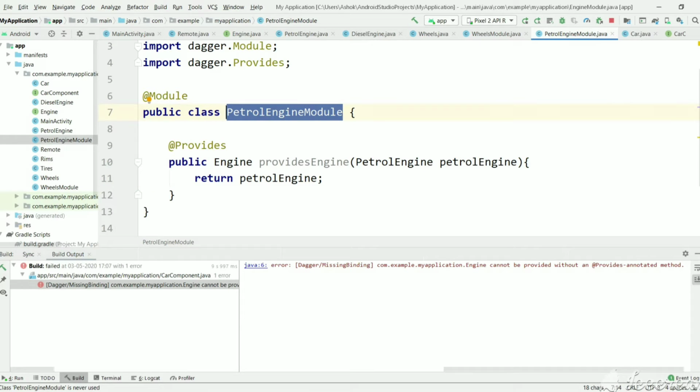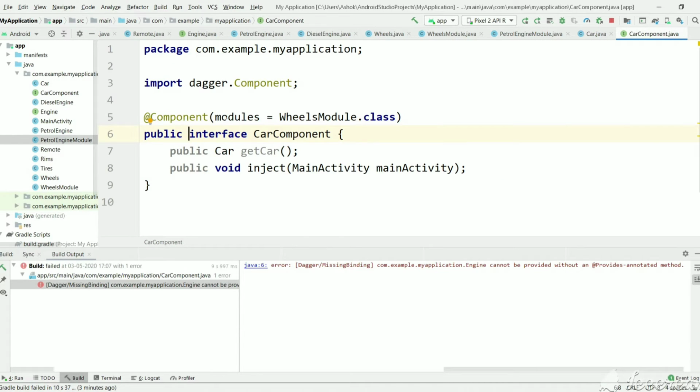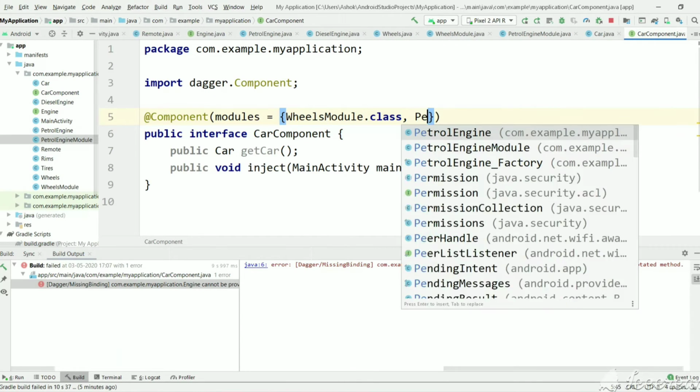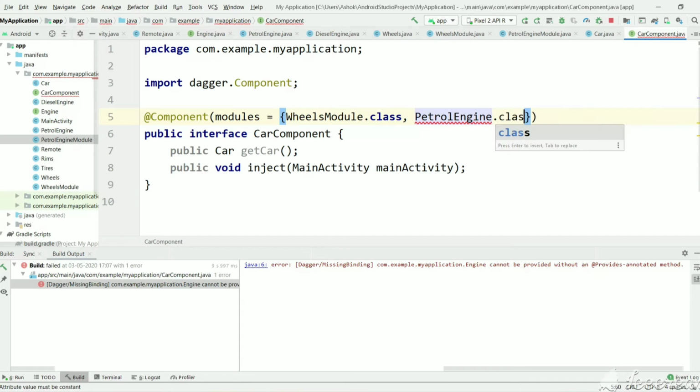As in the previous example, let's go to the car component. In the car component, before, we provided the module to create the wheels object. So let's provide that module as well. This is an array of modules. Just add curly braces and add PetrolEngineModule.class.